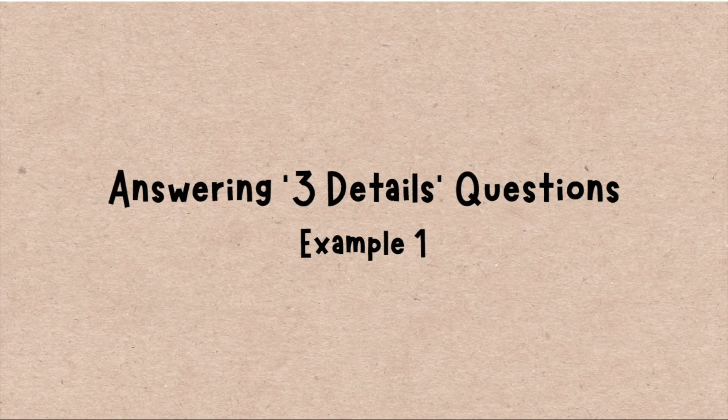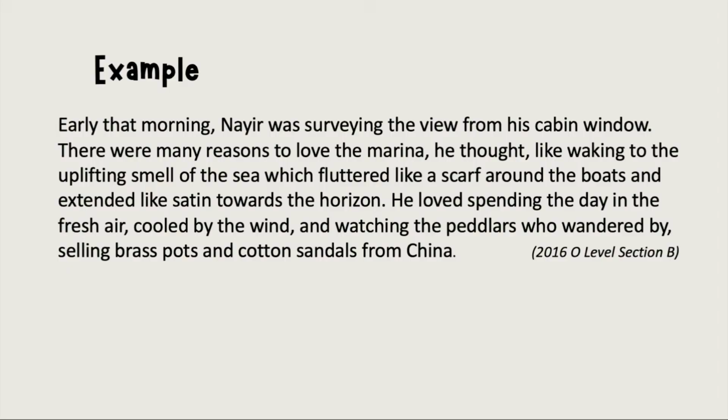Okay, so how to answer 3 details questions? Let's take a look at a specific example, and this is taken from the 2016 O-Level Paper 2. Early that morning, Nair was surveying the view from his cabin window. There were many reasons to love the marina, he thought, like waking to the uplifting smell of the sea, which fluttered like a scarf around the boats and extended like satin towards the horizon. He loved spending the day in the fresh air, cooled by the wind, and watching the peddlers who wandered by, selling brass pots and cotton sandals from China.